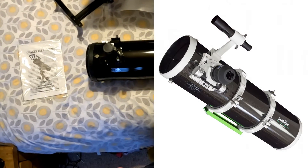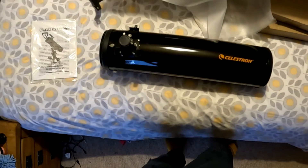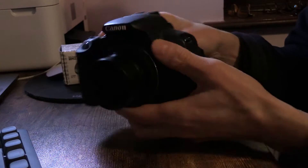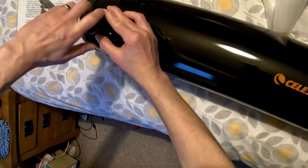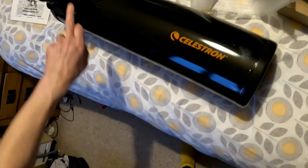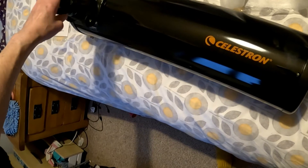It's exactly the same mirror set as you'd get with the 150p DS by Skywatcher, or the 150p - off the same production line in Sinter, China. The main differences are the focuser. With the 150p DS and 150p you get a 2 inch focuser, which is capable of reaching focus with a DSLR and a coma corrector to correct the coma that Newtonians have. This has got a 1.25 inch focuser, but it does have a T-thread, so you can unscrew this and attach a T-ring. This one's for a Sony D-mount. If Celestron have included a T-thread, it must reach focus with a camera.